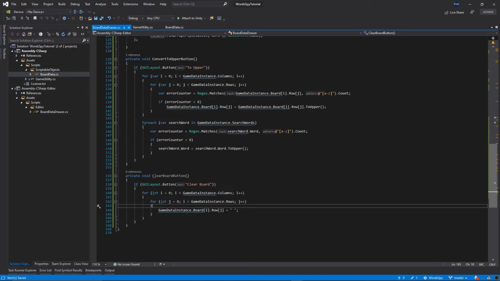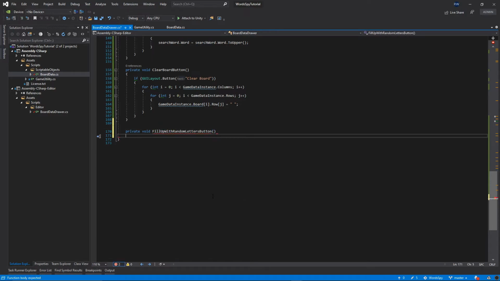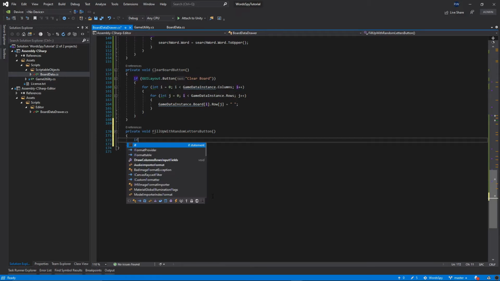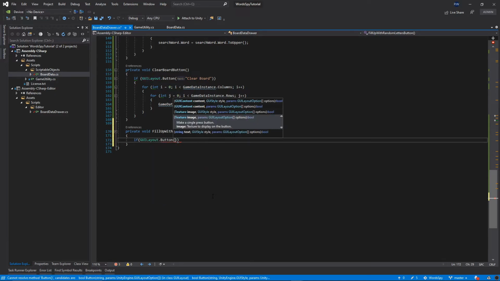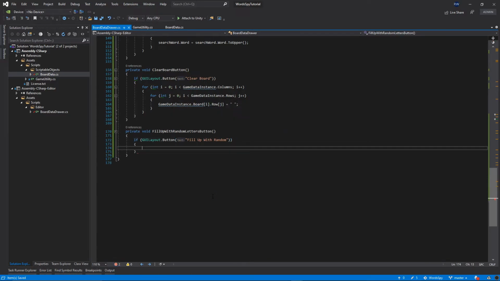And let's quickly add another function right below. So the other function will be private void, let's actually scroll up, fill up with random letters button, and this is gonna be if the GUI layout dot button, let's name this button fill up with random, and let's again loop over all of the arrays.